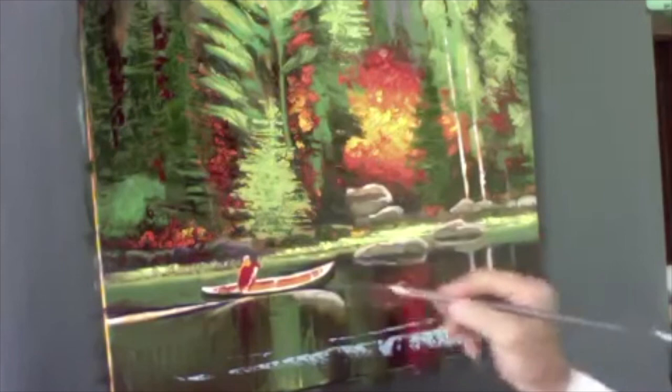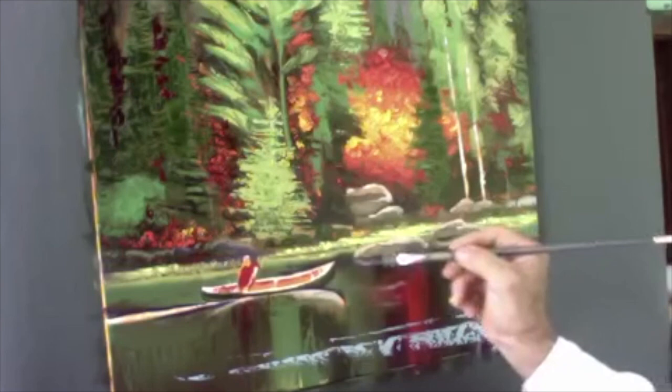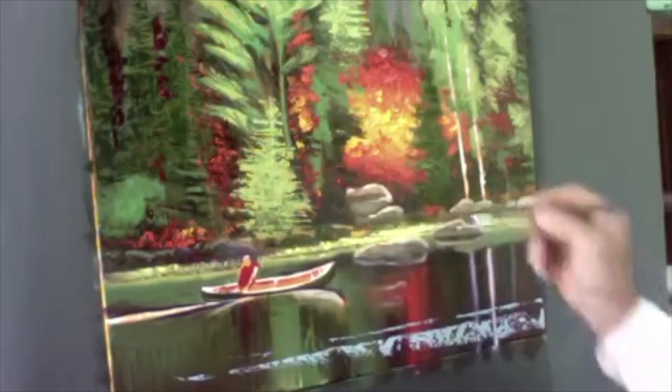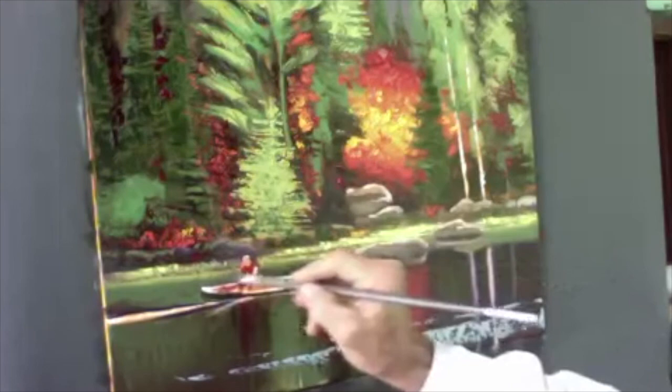And let's take some of that stone color into the water. And okay, so I think that I am nearly done, folks.